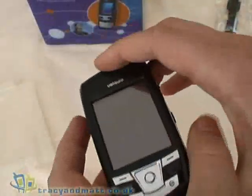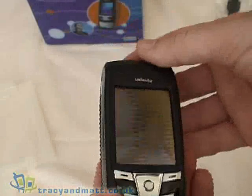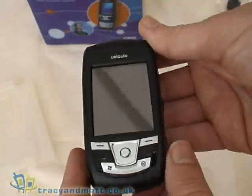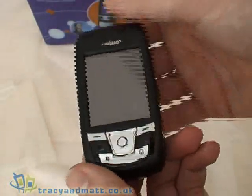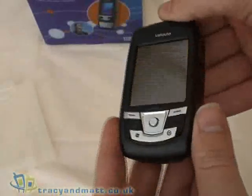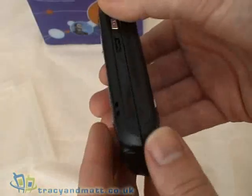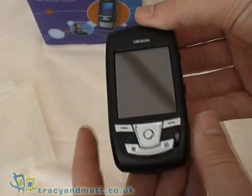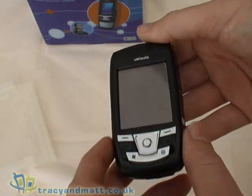Other specifications on this device: it has a 416 megahertz processor, which is quite unusual and powerful for a device of this type. It does only have 64MB of ROM and 64MB of RAM, but it does have a built-in FM radio which is quite nice. Bluetooth is included along with Wi-Fi, GPRS, and it is a tri-band phone. So this is quite a nice looking device with fairly high specification, and you can pick it up for an amazing under £120 from Expansys. It's well worth a look if you're after a budget device — one that would compete quite favourably with the HTC Oxygen. We'll be using the Ubiquio 401 over the next couple of weeks, and our review will be online shortly.